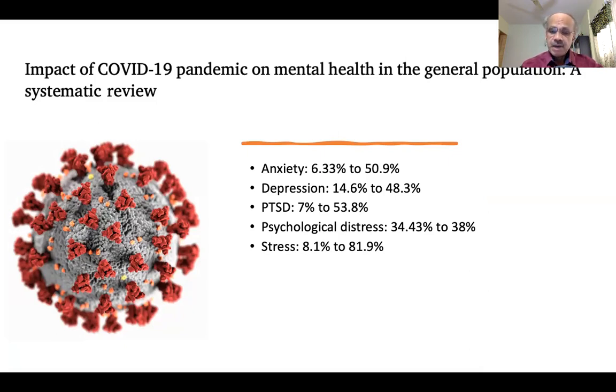The brain fog syndrome is commonly described, characterized by inability to focus, forgetfulness, and confusion. All these problems can have implications for the anesthetist. You need to particularly warn patients that they may be significantly worse after surgery, and be ready for a long period of rehabilitation with neuropsychiatric involvement as required.